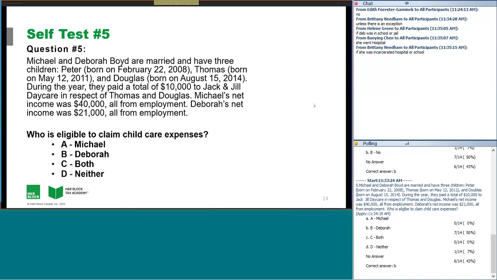Good. What if Deborah's income was from maternity EI? In that case, what happens? And Helene, I'll answer your question next. But if her income was not from employment, but it was from EI maternity leave, who would claim the child care? We're talking about the 2021 tax year. Still Deborah, because 2021 says income from EI counts as earned income for 2020 and 2021.